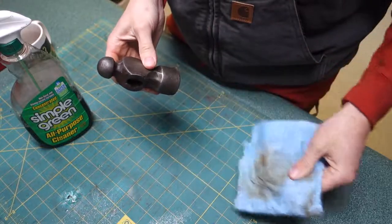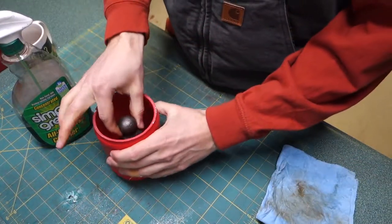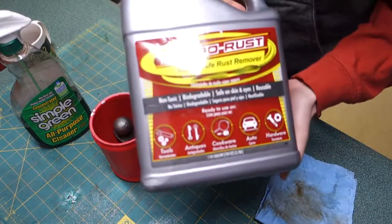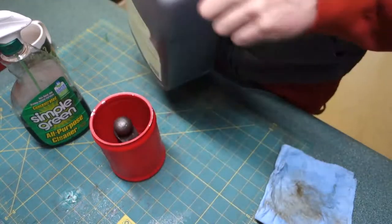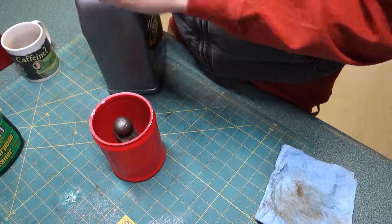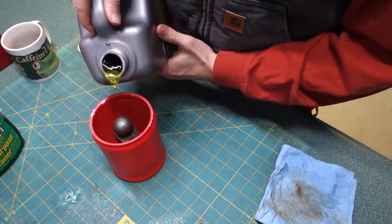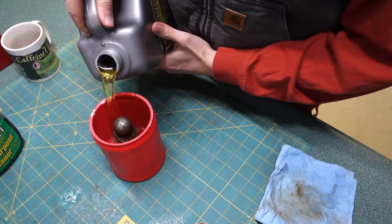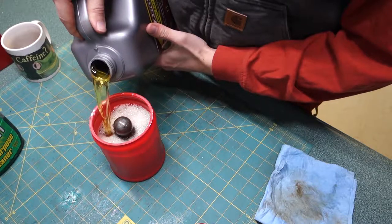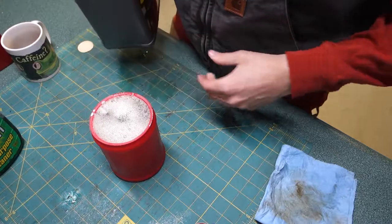Okay, so I've got a little small coffee can here. I'm just going to put the hammerhead in that, and I've got some Evapo-Rust. I'll just pour enough in here to cover that. Ooh, perfect size.